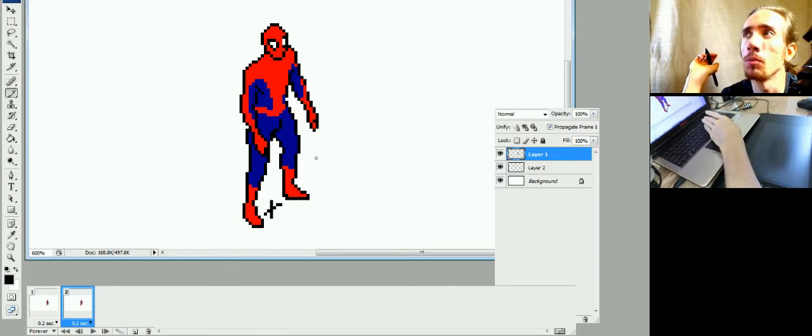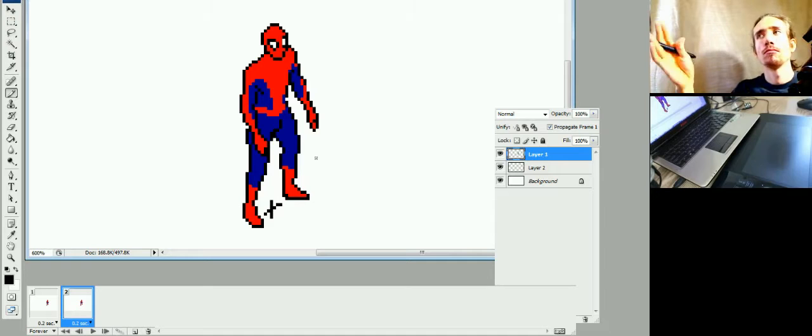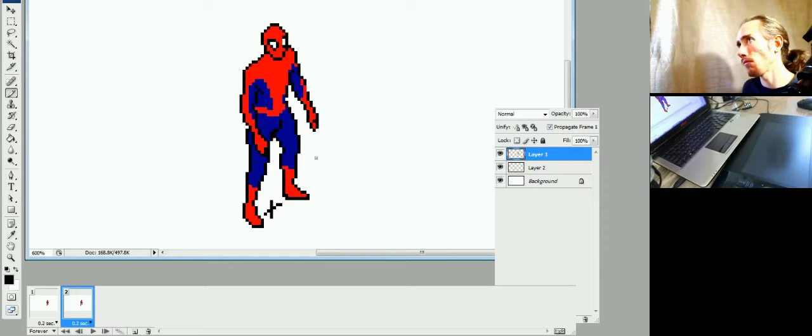So when you think about those motions, they basically travel relatively straight, parallel with the line that he's walking on.